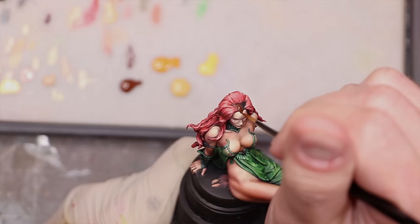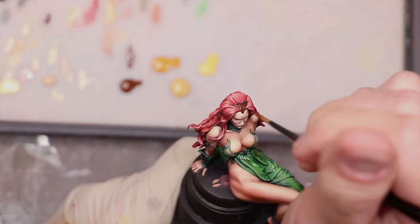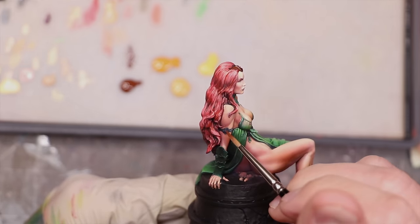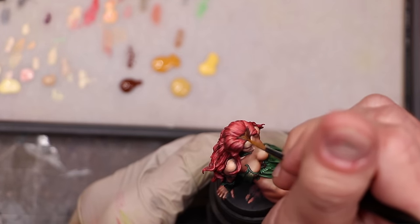That brings me to a few final details on this miniature. Specifically, I need to work on the gold, and so I'll show you here what I did. This is a relatively simple process. I just built it up through a couple of different tones. There's not a lot of gold on her. There's a little star on her chest, the tiny little crosses, and the tiny thing on her head. So really, there's not much to do here.